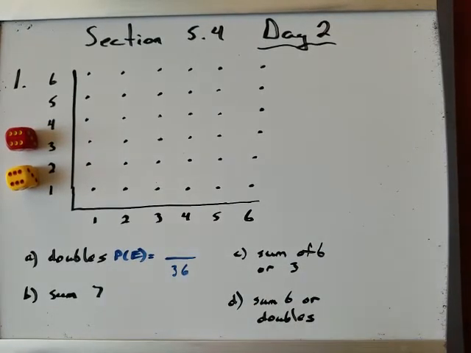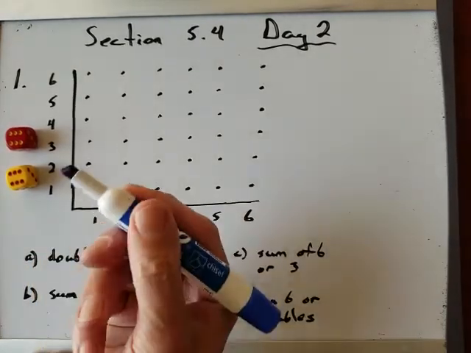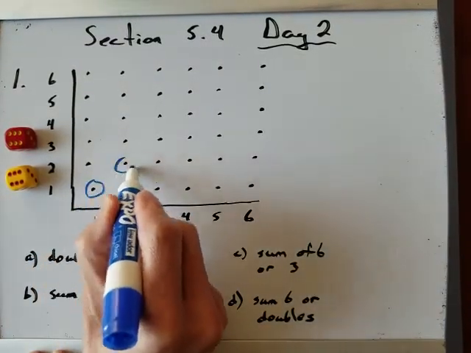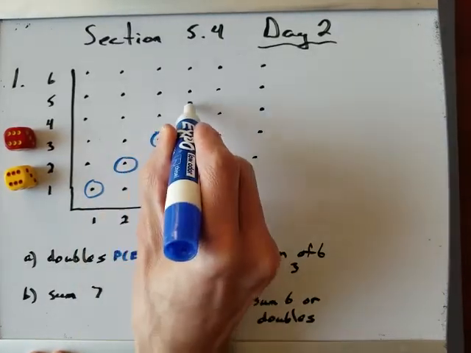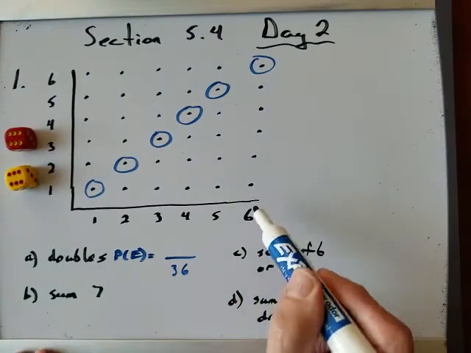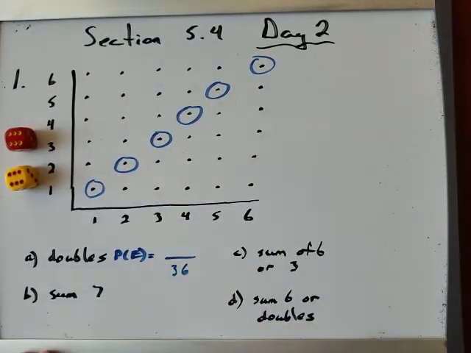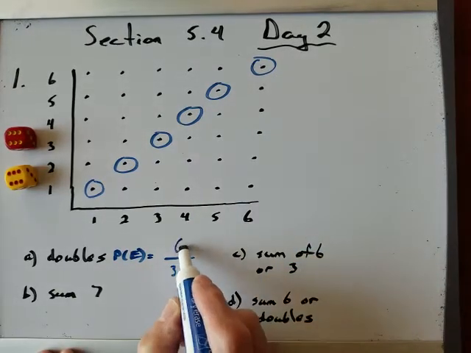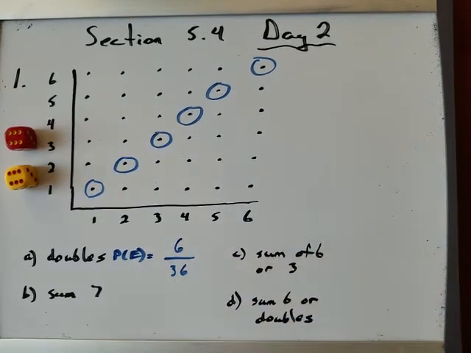Now, what are the doubles? This is kind of neat. I'm going to have to make a mess and then wash my hands. The doubles. They are the 1 and the 1, the 2 and the 2, the 3 and the 3, all the way up. Those are all the doubles. It can be 6 and 6, 5 and 5. You get the idea. Well, how many doubles are there if we count? There are 6. And then we can reduce this to 1 over 6 if we want. But again, I don't really care about reducing.